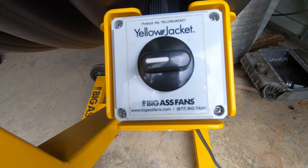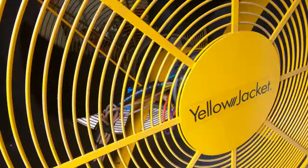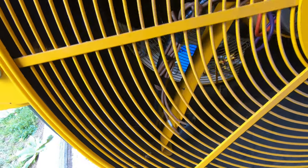I think that looks really good. The cord, the way the conduits run on the inside, the wiring to the capacitor, I could have cleaned up a little bit and maybe done a little better, but it looks all right. I don't think anybody really notices. I like where the capacitor's mounted.